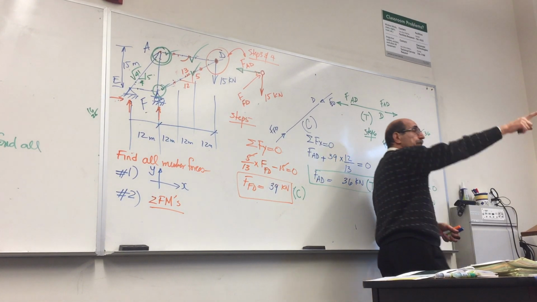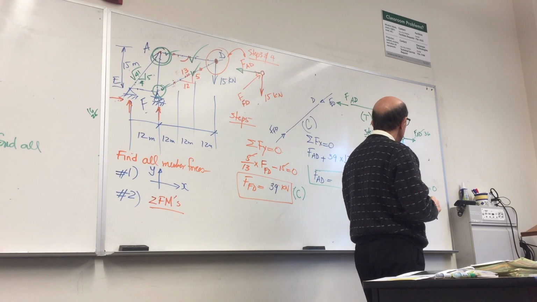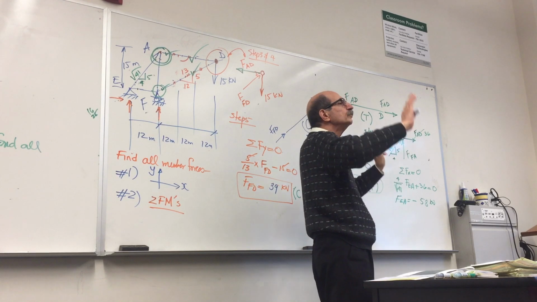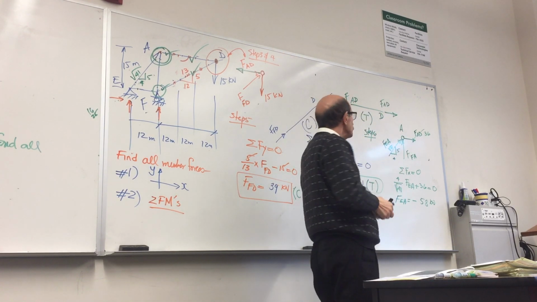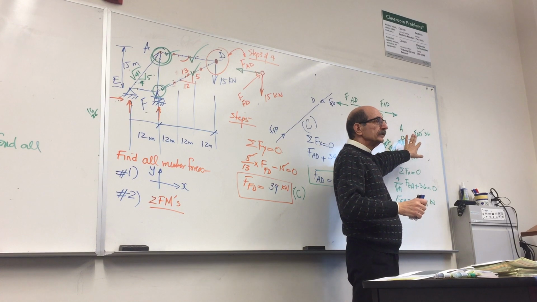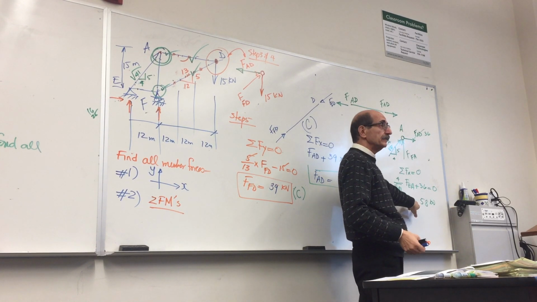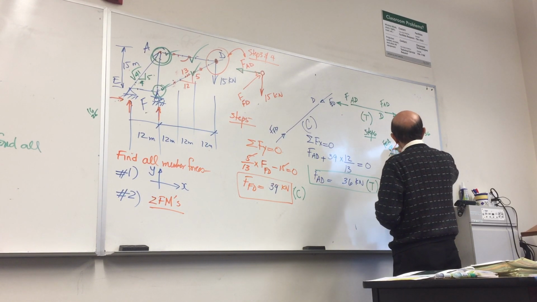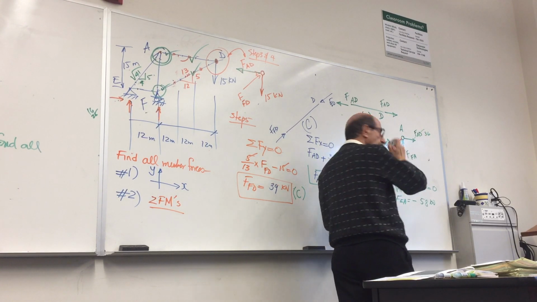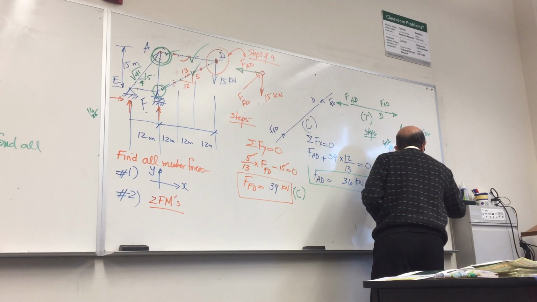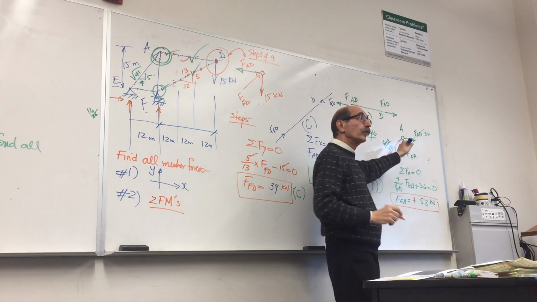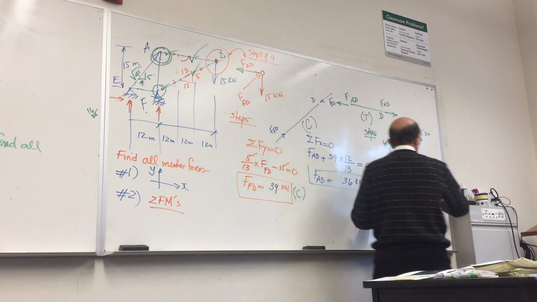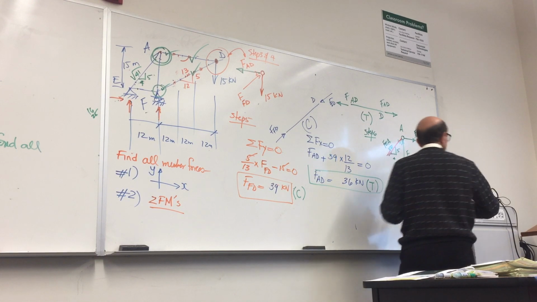Yes. When you're isolating the joints, can you just draw the forces either all towards or all away? Good point. You can draw in any direction, like the frame analysis. You can draw them at any direction you want. When it comes out to be negative, that means the assumed direction, obviously for this, was wrong. So similar to frame, you have to make that correction before you go on. Correction here is even more important because that tells you whether there's a compression or tension. So in this case then, this is obviously going to be in tension.